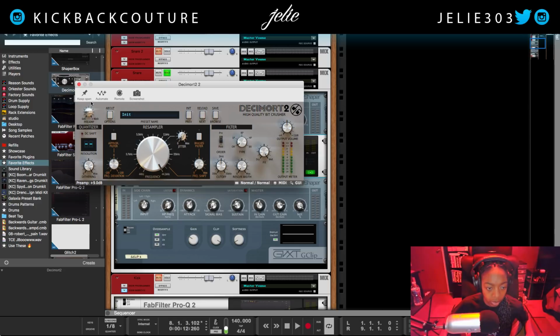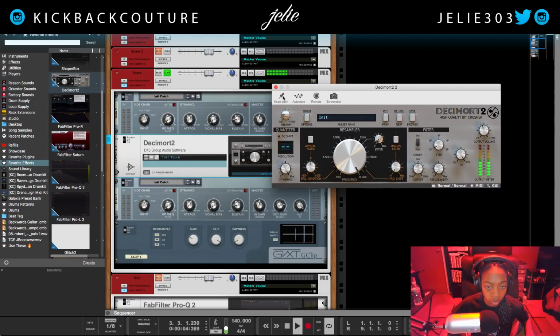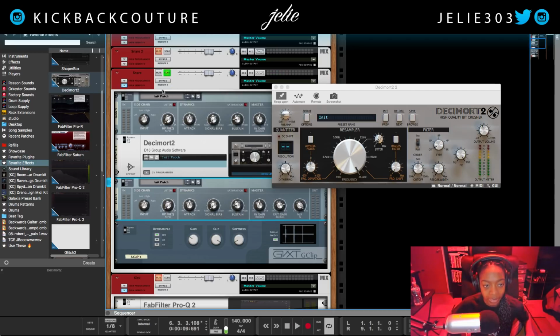We can increase the preamp here and the output volume. Switch this off. So there's a multitude of different ways to get them smacking.